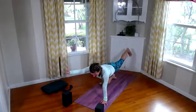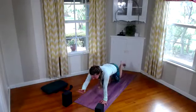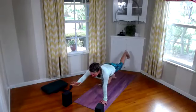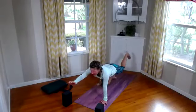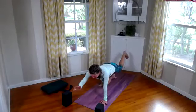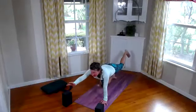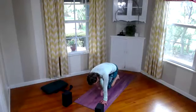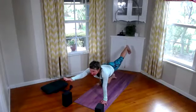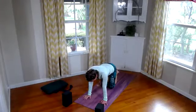Let's go ahead and bring this in for 6 and lengthen. Here's 5 and lengthen. Here's 4 and lengthen. Here's 3 and lengthen. Here's 2 and lengthen. And last one. Let's lengthen and hold. Inhale deep and exhale it out. Release the arm, release that leg.